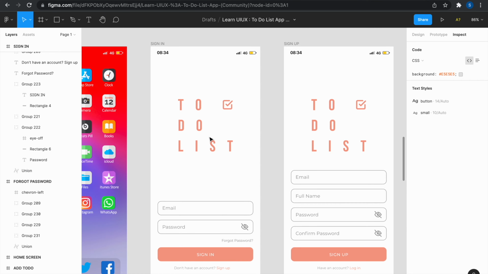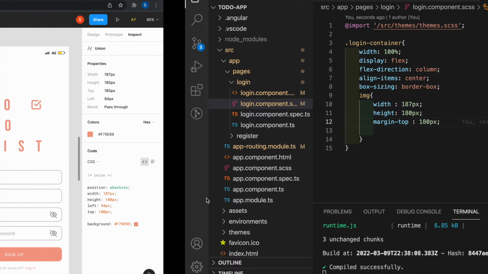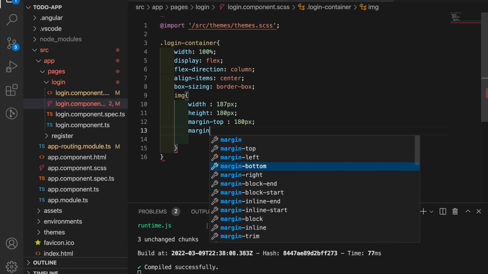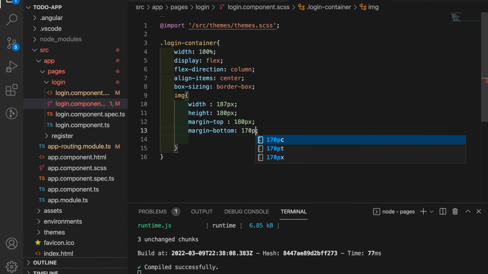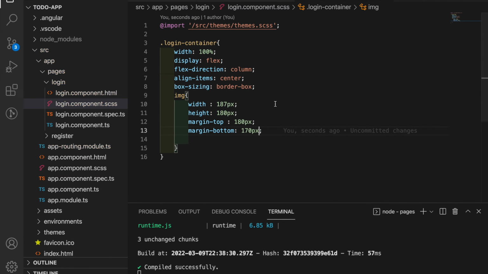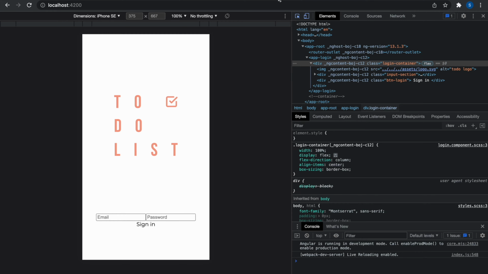Yeah, it's 180 pixels, and then the margin bottom was like 170 pixels. I don't know if that's going to work out for us. Let's see what we have. Yeah, so that was like 170 pixels.